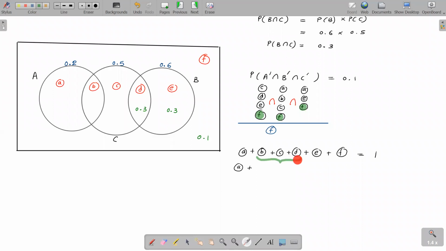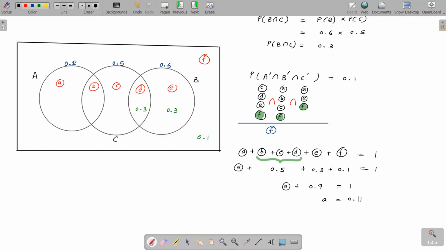Look at this, B plus C plus D. Why am I doing this? B plus C plus D is the total probability of circle C. So instead of going for individual B, C values, I can say B plus C plus D all together. This adds up to 0.5. Plus region E is 0.3, plus region F is 0.1, and I can get the individual probability of region A. Can you guys see how to pull this off? That's really important. So A plus 0.5 plus 0.3 plus 0.1 equals 1. So A equals 0.1. Great.